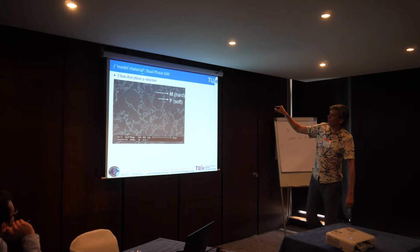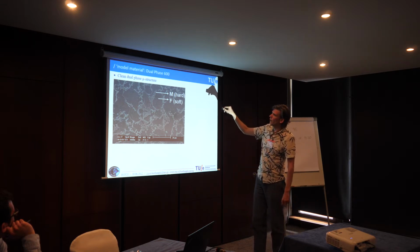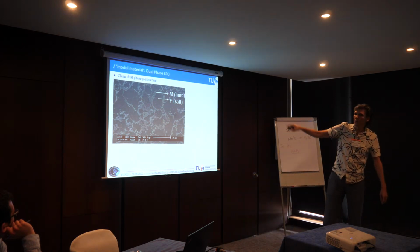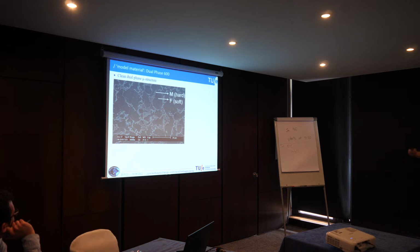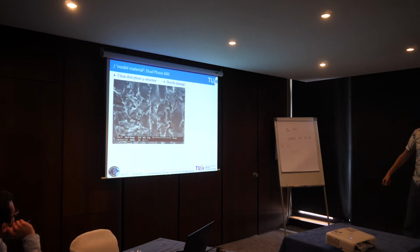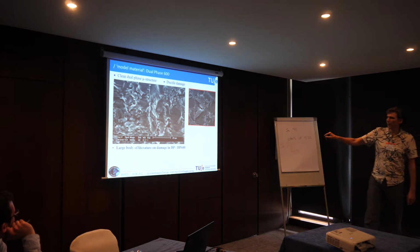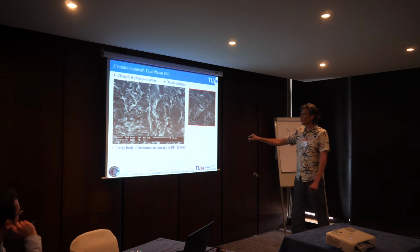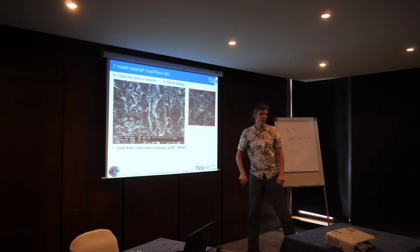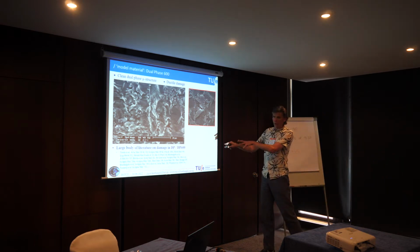So why do we think dual phase 600 is a model material? Well, first of all, we have a clean dual phase microstructure. So we have these big ferritic grains, and we have these martensite islands. So that's just a two-phase material. And when we deform this, in this case inside the electron microscope, then we see ductile damage. And ductile damage, actually, we've studied quite a bit in literature in general. There's a lot of literature on ductile damage in dual phase steel in general, but also particularly on dual phase 600. We also contributed a bit to this over the years, but this is just not looking at cut edge failure.